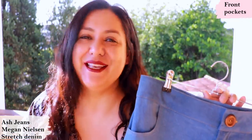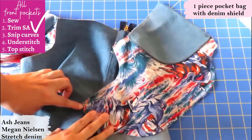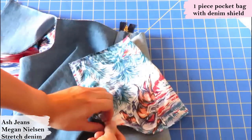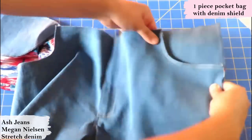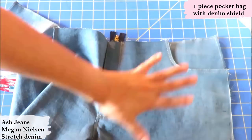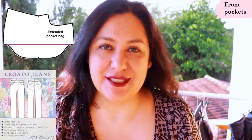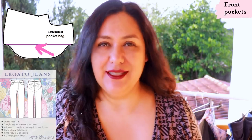I wanted to show that last step again to make it really clear how these come together inside. After sewing the section — doing the basic sew, trim, clip, understitch, top stitch — it's extended and you just fold it over onto itself. On the wrong side of the pant it has the same curve at the bottom, and you'll just get a fold on the pocket. From the right side, you can see it all aligns; you just baste along the hip and the top and then the pocket is done.